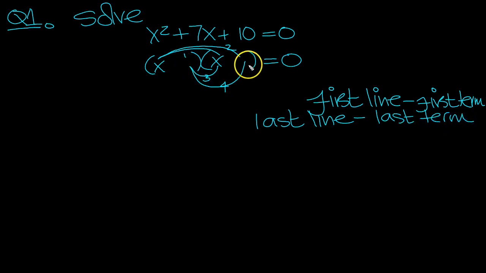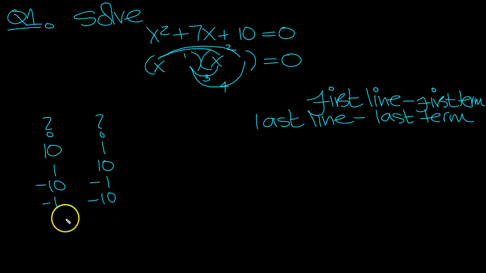So this times this gives 10. So something times something gives a product of 10. So let's list them down. It would be 10 times 1, and 1 times 10. It would be minus 10 times minus 1, wouldn't it? And minus 1 times minus 10. And the other product we can think of is 5 times 2, and then 2 times 5, and then minus 5 times minus 2, of course, and minus 2 times minus 5. Those are all the products of two numbers which give a product of 10.